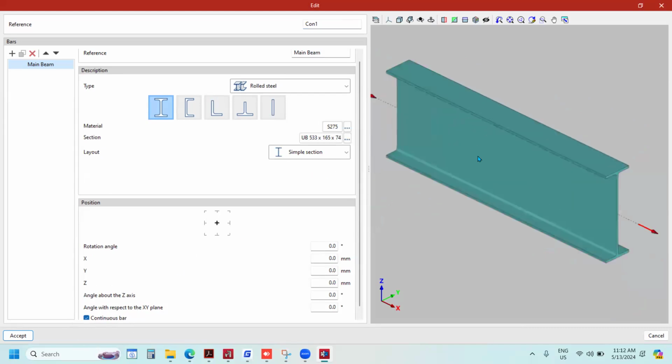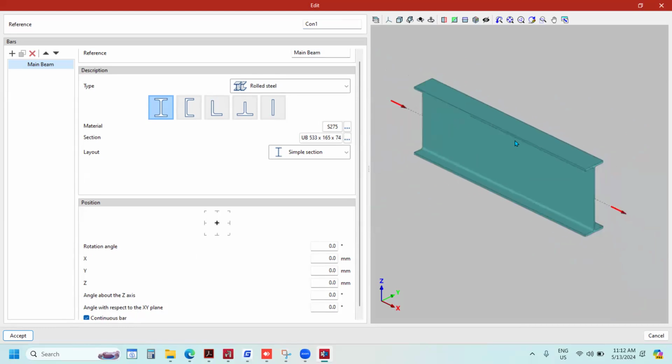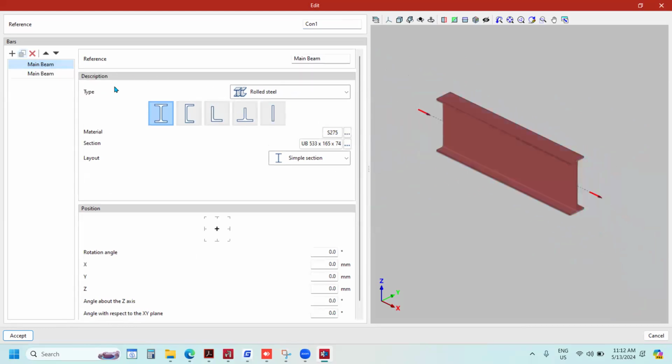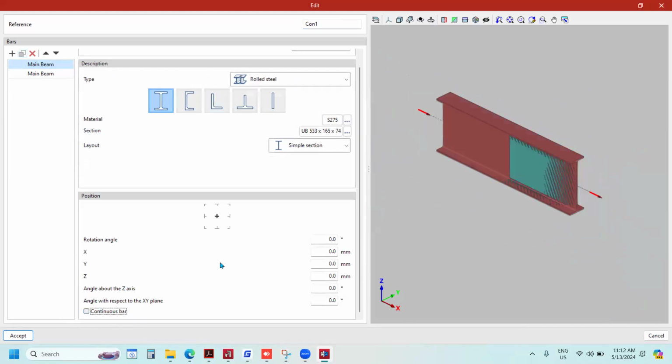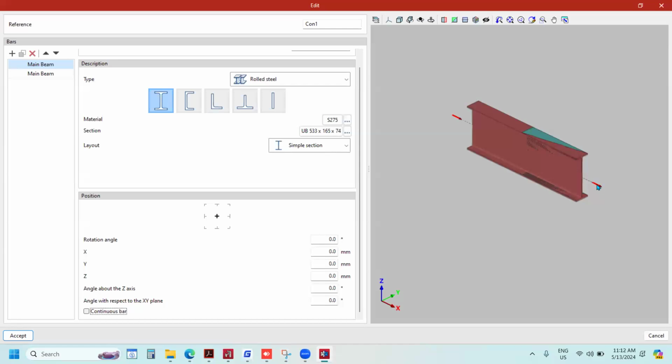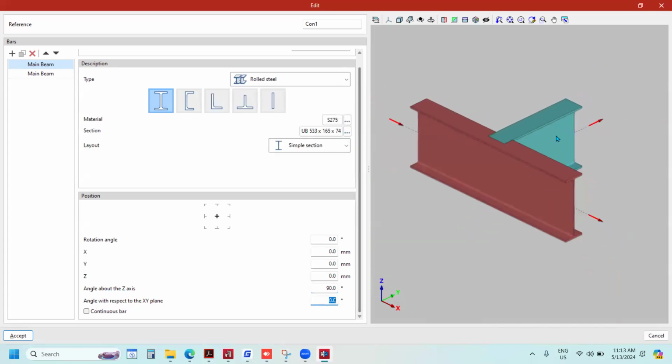Okay, and then so you want to add two beams, for example, here, okay? So I will take a copy of this, you see here, copy. But this one I will make it as, let's say, like this. Here I have it. And you see this, this is the local coordinate system, okay? And here also you can see the local coordinate system. So then here you need to rotate it about the z-axis, okay? The angle about the z-axis. So here I will rotate it by 90 degree. Okay, so here, this is the beam.